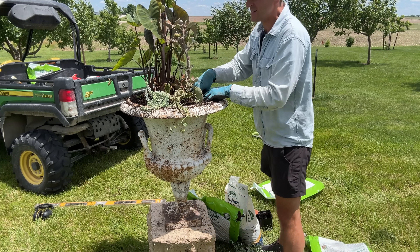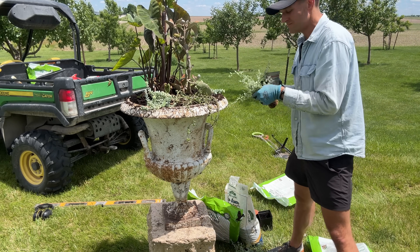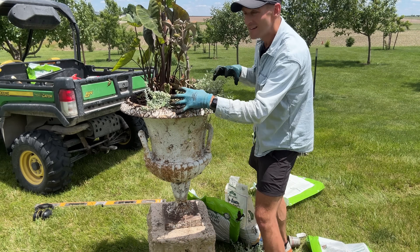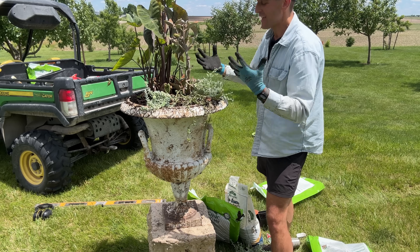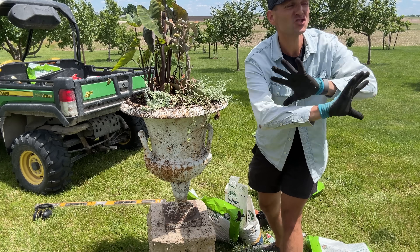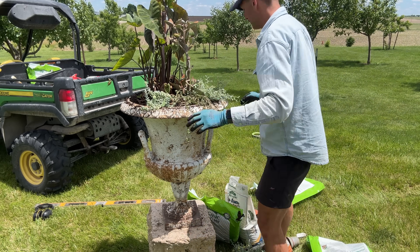I also have some silver star helichrysum left over from my other plantings — this will give me more silver foliage. Notice what I'm doing: I'm using lots of silvers that really reflect off the silver Kalanchoe and the dark bronze of the elephant ear, so it's a real play on textures. I love texture — I don't always go for blooms, probably because I go for the unexpected. I have so many blooms in the beds behind here from salvias to peonies to allium; they don't need more blooms here. I need texture and beauty.